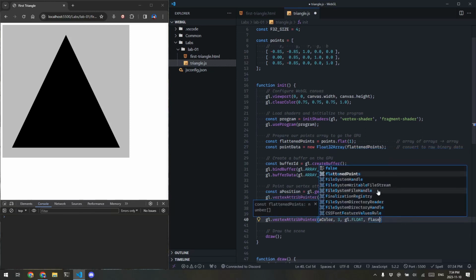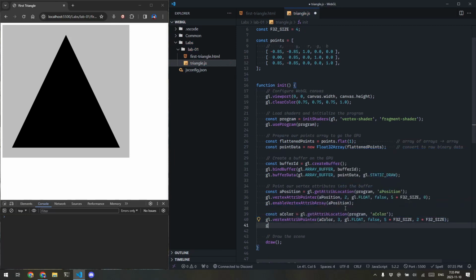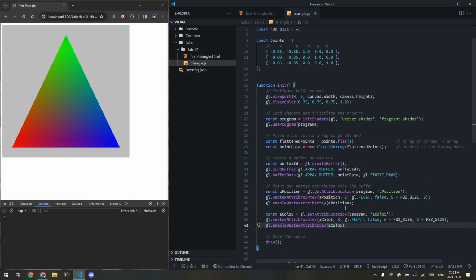It is not normalized, false. It is also 5 floats apart, but its offset is 2 floats in. And darn it, I also have to enable vertex attrib array, a color. Ta-da! There we go, nice and rainbow.